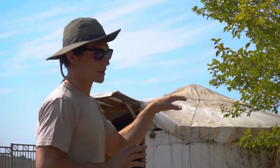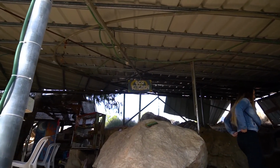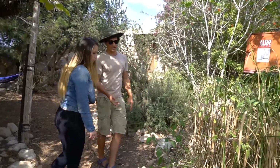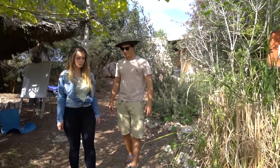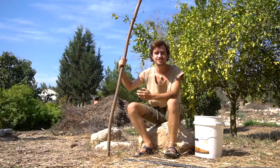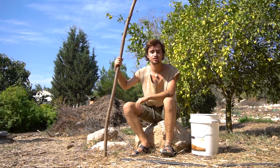This is our gray water system. The water that comes out of our sink comes down through pipes right here and it starts to irrigate these trees, and the water flows through these gravel pits where it gets cleaned out and eventually down into here where it feeds more aquatic plants. So we have different systems for capturing our wastes. When you go outside, you can pick herbs from the garden, vegetables to snack on, and fruit from the trees.